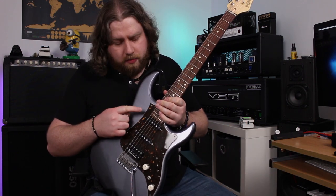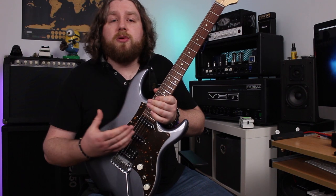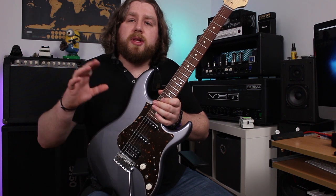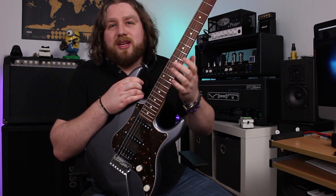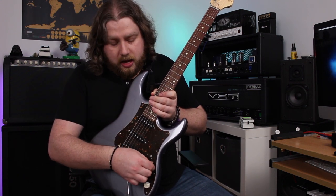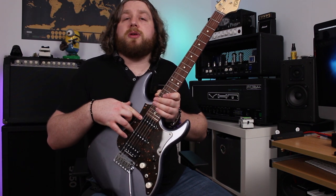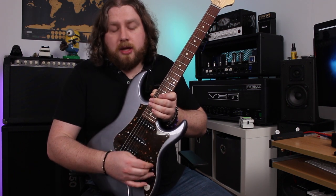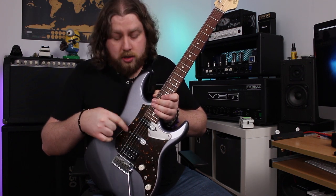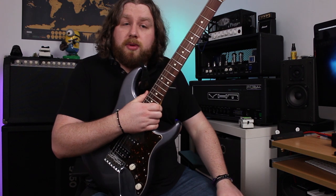Another small gripe is with this model, they have a stacked neck pickup, which is great because it cuts the hum and it sounds single-coily enough for me. And it's great for doing gigs in theatres and things like I do when there's a lot of old electronics about and there is a lot of interference. But the issue with not having a stacked pickup in the middle as well is that when you're in the in-between position, it's not hum cancelling. And that's one of my most used positions on a Strat-style guitar. So I think they should have either gone for stacked in both positions or standard single coils personally, which is obviously what they've done on the new model, so perhaps that was a complaint of people.